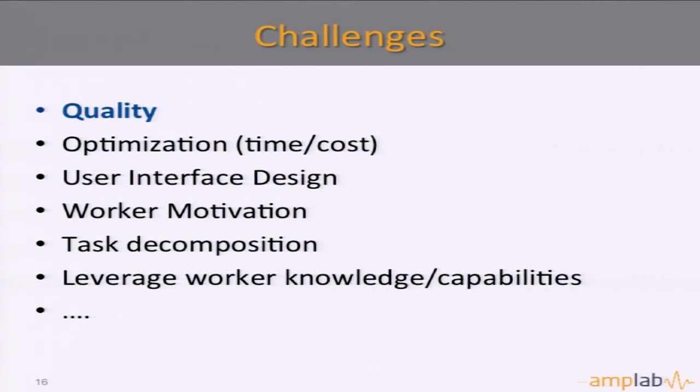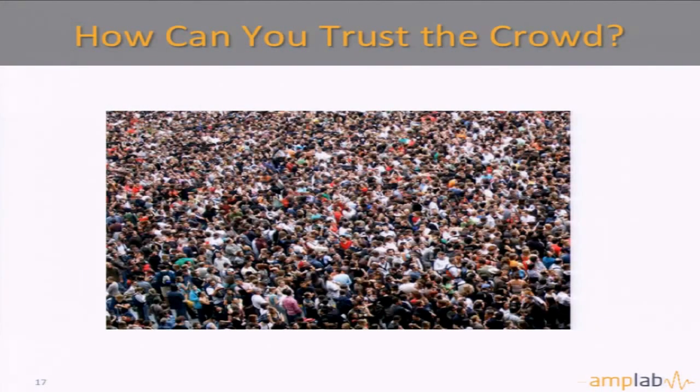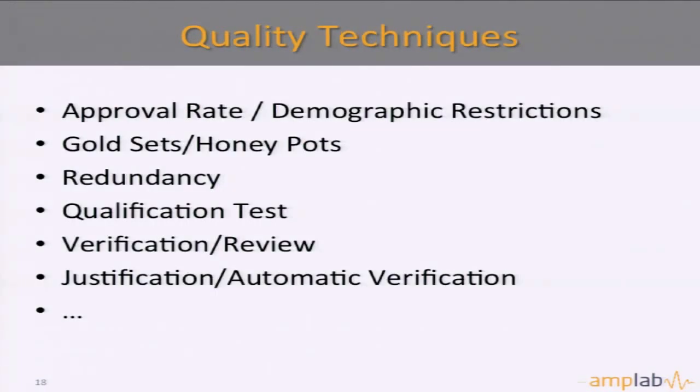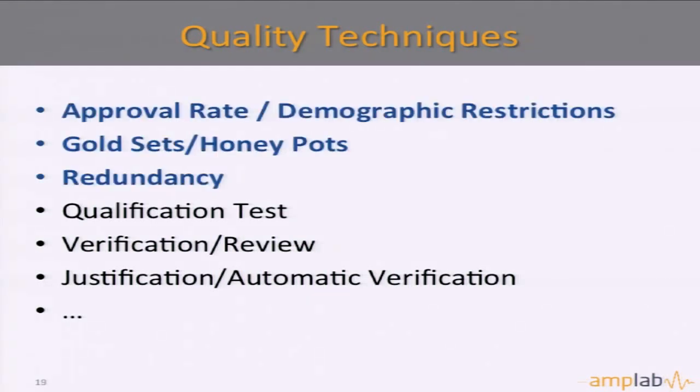And I would like, for this first part, on the question of how you can trust this crowd, the people out there, to show you a few techniques on how to deal with it, so that you get an idea of what we are doing. There is a whole bunch of techniques proposed. I just listed a few here: approval rate, gold set, random scenes. In particular, I will only talk about the first three because they are the most commonly used.